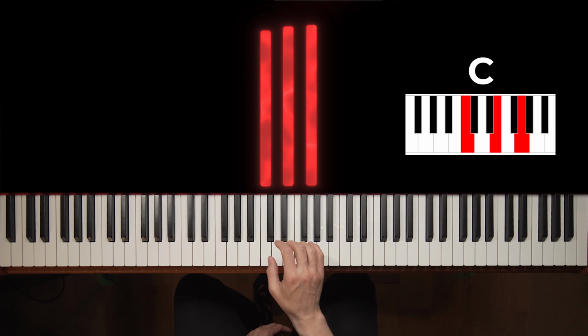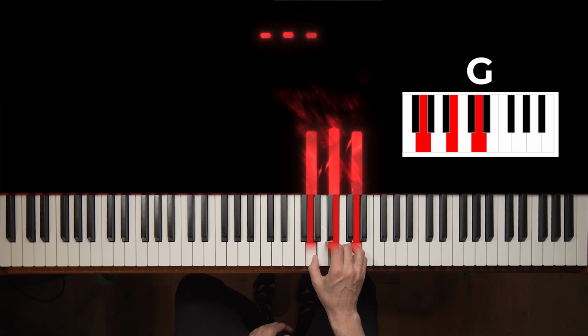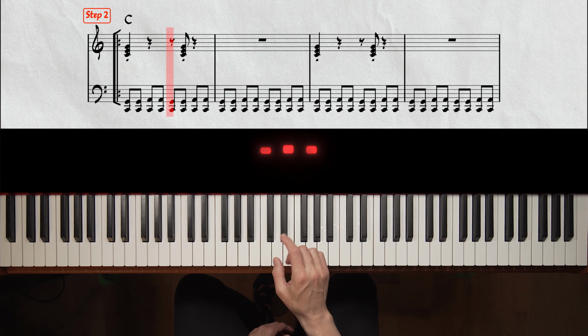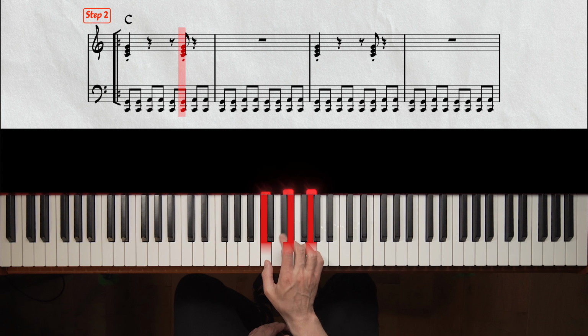Step number 2 is playing chords with your right hand. For that, you're going to play C major, F major, and then G major. And you play like this. 1, 2, 3, 4. 1, 2, 3, and 4.